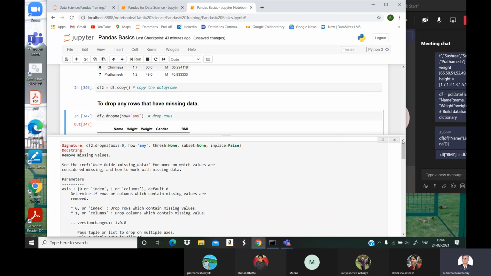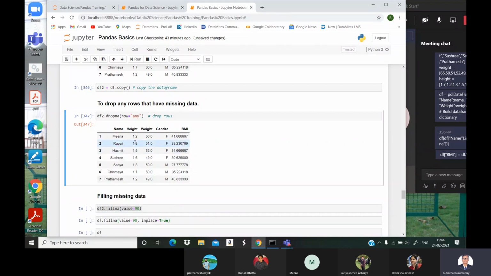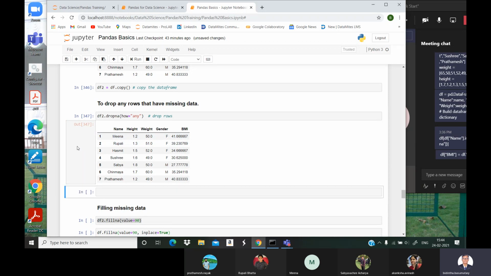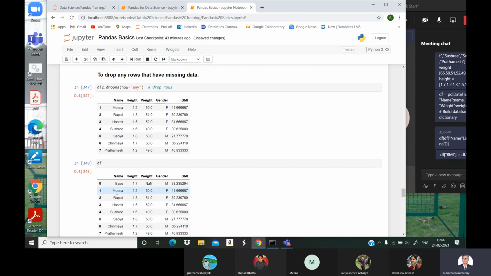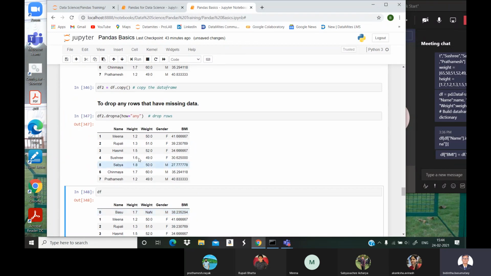That means it is showing here like it is dropped, but actually it is not dropped. It is still there. It's not committed. If you want to commit, you need to have this parameter, inplace equal to true. By default it is false.